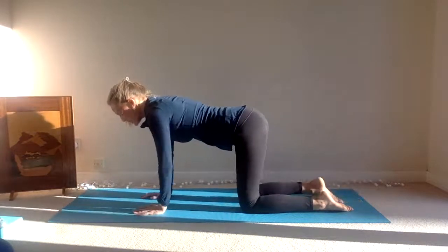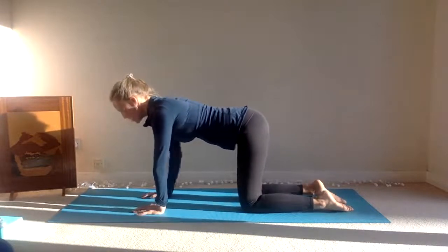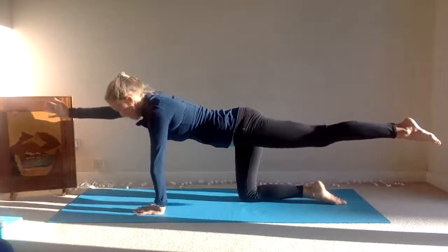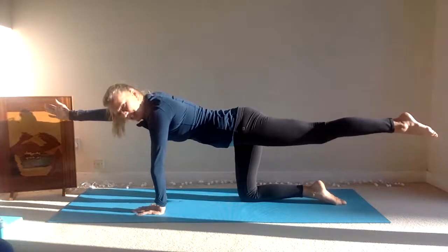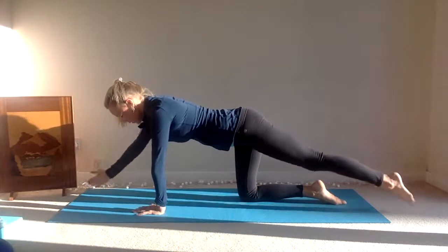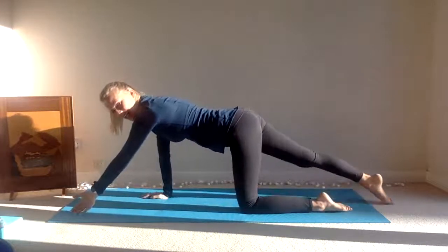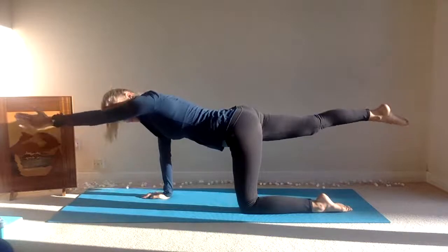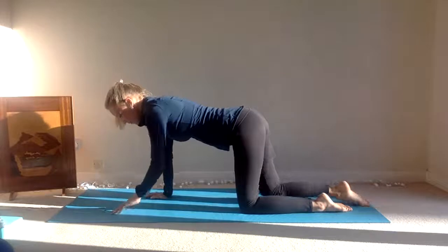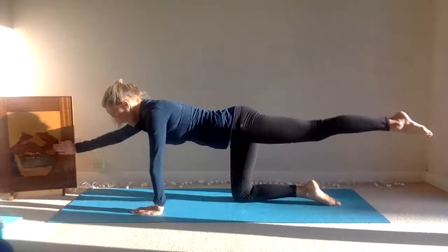And now we're going to go into our second option, which is where we're going to float that hand and that leg up. So this time we inhale to slide, exhale to float up. So your arm is in line with your shoulder and your leg is in line with your hip. Really nice and long. Lower down and return. Well done. Let's go on the other side. Inhaling, get your balance. Exhale to float, reaching through your toes, reaching through your fingers. Lower back down and return. Super. Let's keep going. Slide and float.